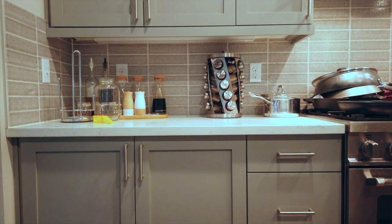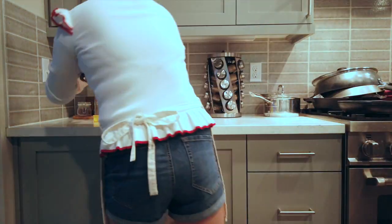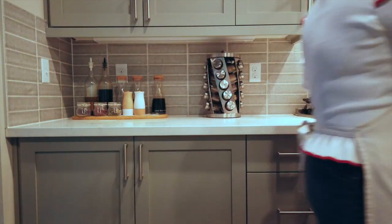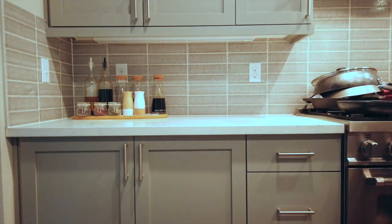As for the counter cleaning, I'm doing the divide and conquer approach. I'm going to clean the counter one piece at a time.